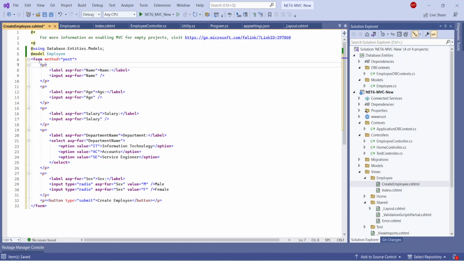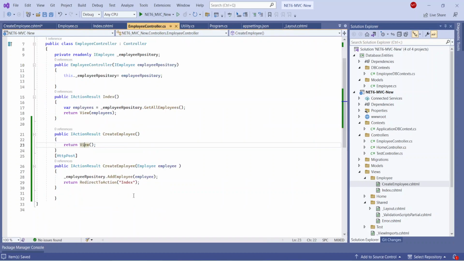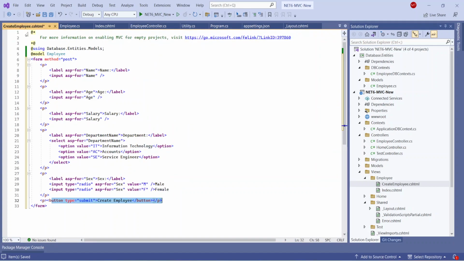This method should be POST. Then only, while clicking this button, it will post the data. So in our employee controller, we have the HttpPost method, it will fit. So for the HTML form, the method should be post. Also on the button we need to provide the type as submit. Then only, while clicking, the form will be submitted and the employee controller will be hit. So this is important: form method should be post and button type should be submit. Then we can see one by one.